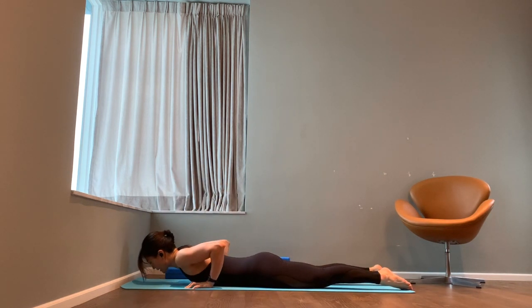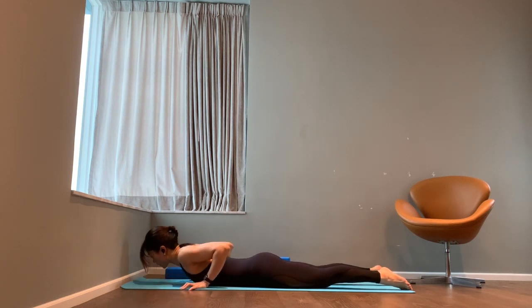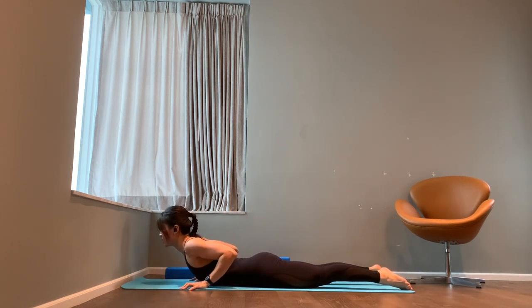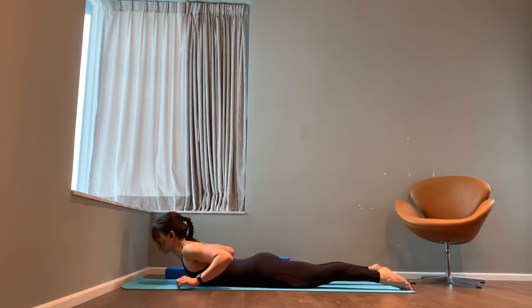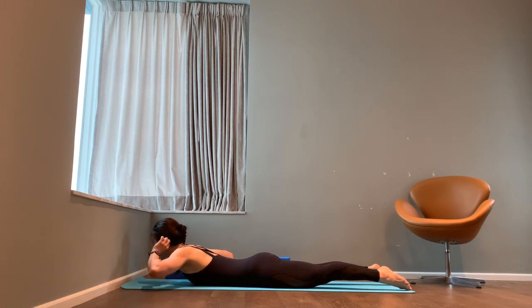Okay, now lower down the chest all the way, belly all the way to the floor. Inhale, coming up to a mini cobra. Not too high, because I'm going to ask you to lift your palms now. Keep your back muscles really engaged. Keep your chest lifted off from the floor. Hold it here for 5. Waking up your back muscle, which is also an important part of your core.